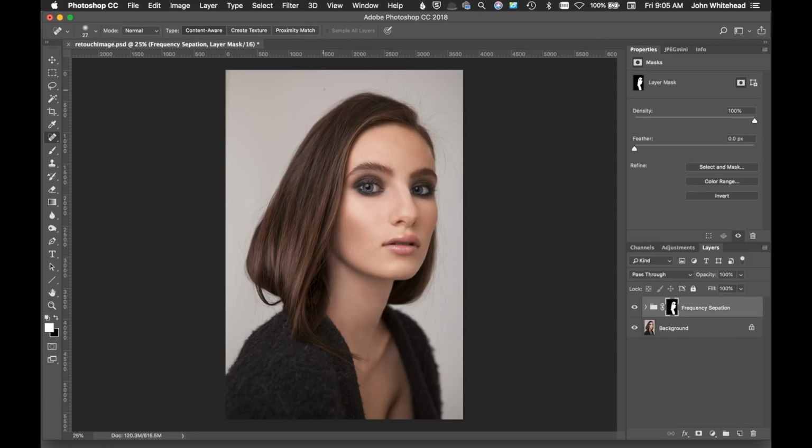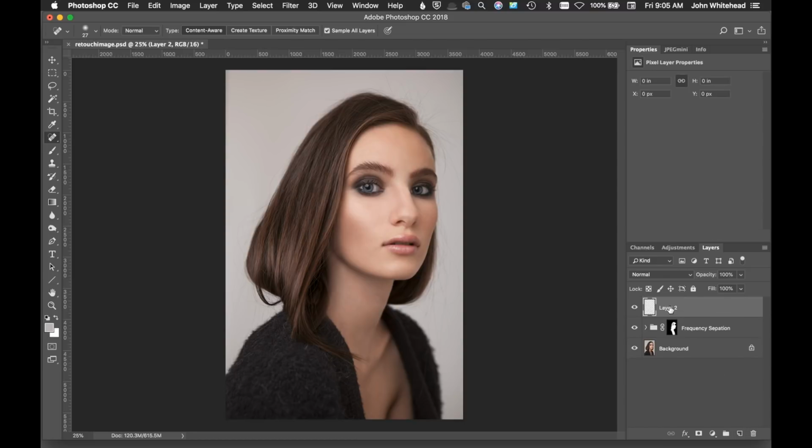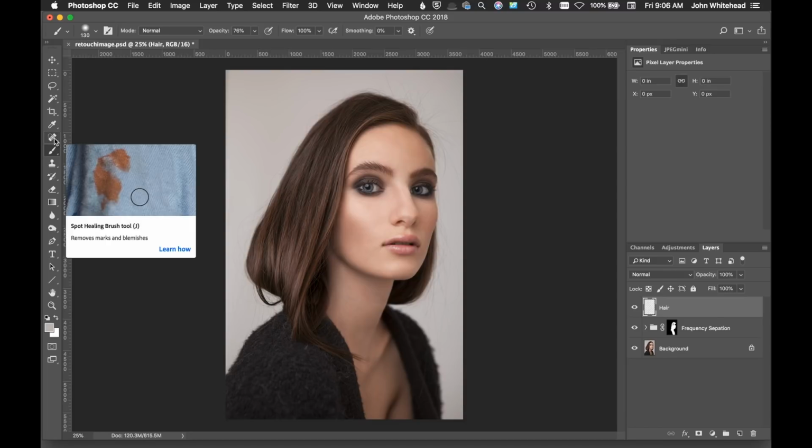Alright, so we're going to go in here and clean some of this stray hair that we have in this image and try to remove this loop here as well. So what I'm going to do is, on my top layer, create a new layer, and we'll call this hair. There's a couple different ways to remove hair. Since we've got a simple background, I'm just going to use this blank layer. We're going to either use the brush to paint that color back over the hair to remove it, or maybe use the spot healing brush.